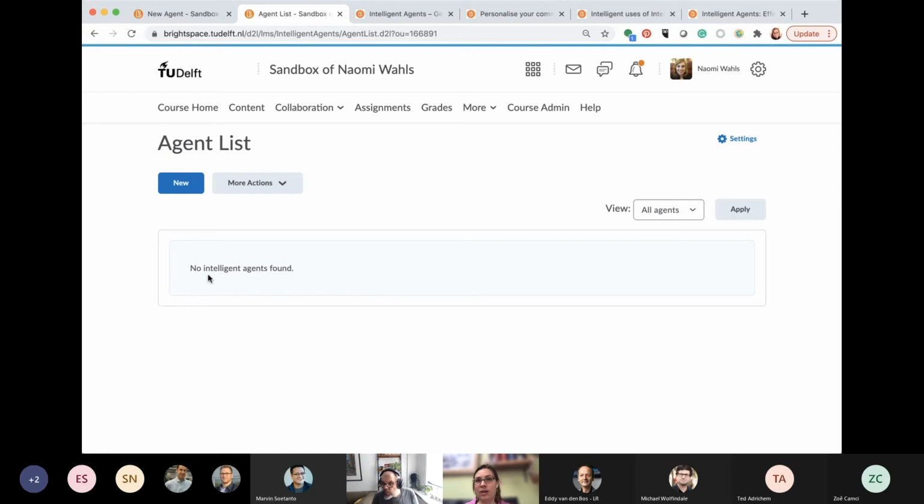For example, if I'm going to set up an agent for students who have not logged in ever into my course, then I would make sure that the title says something like students who've never logged in. But before I get excited about creating a new agent, I first want to check my settings.